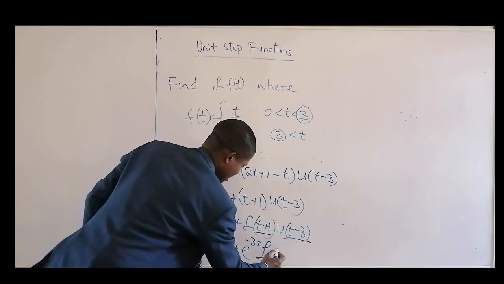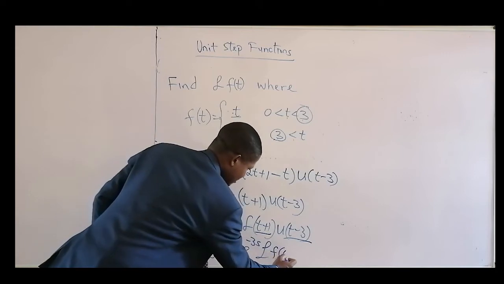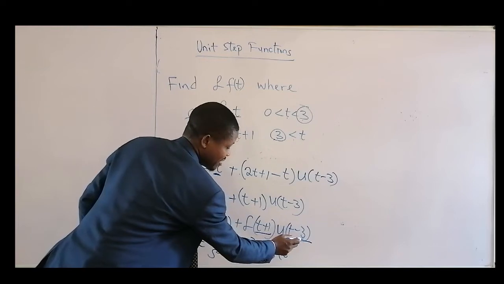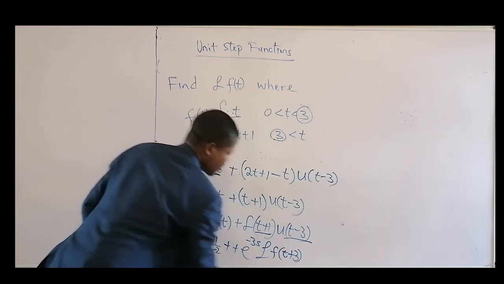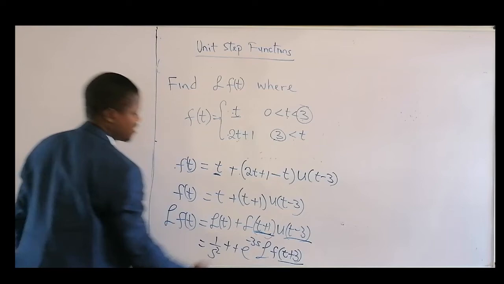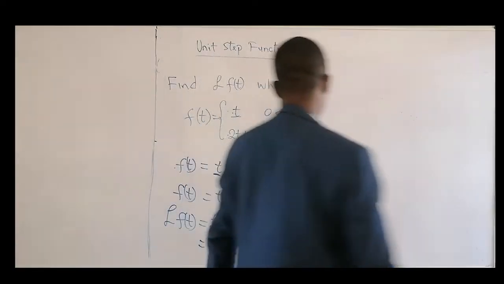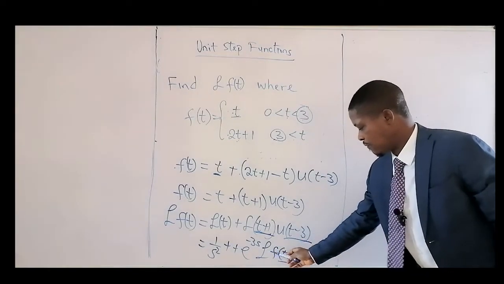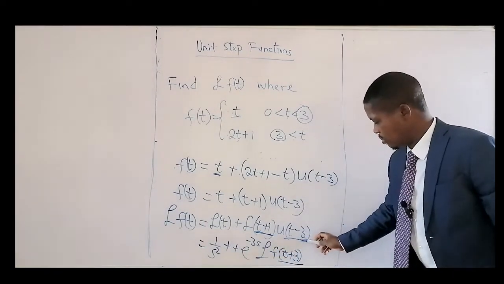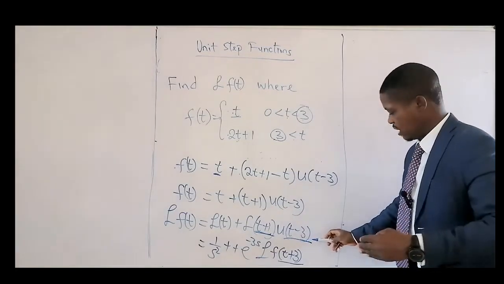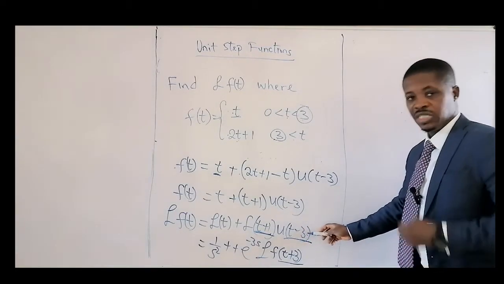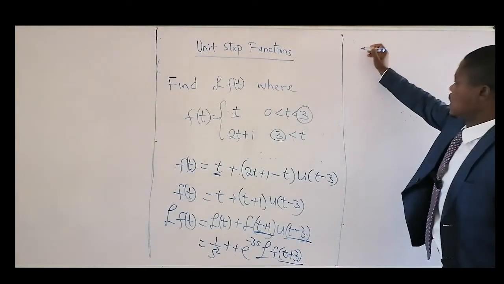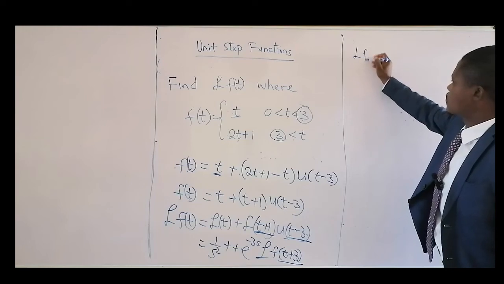We're having f of t. What's your unit step? That's a shift. Is this shift by 3? Plus 3. So this is what you're going to substitute for t plus 1. Don't forget the general format is f of t, but there is a unit step, so there is a shift. It's being shifted by 3. It's minus 3, so it's going to be t plus 3.